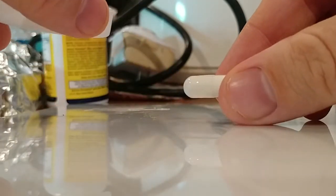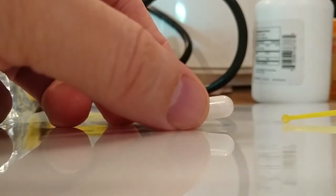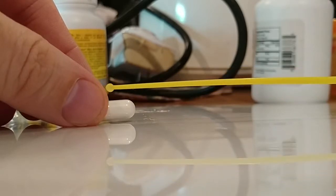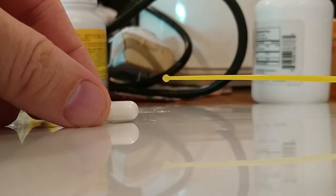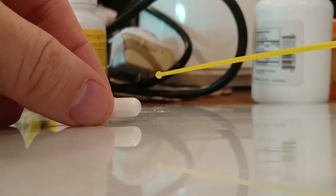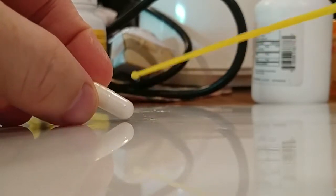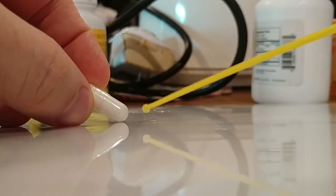Someone who wants to figure out about how much they're dosing can take a full capsule like this and then use one of these micro scoops to scoop everything out. You have to keep track of the number of scoops. If you wind up having powder get spilled, forget using that particular pill to get an estimate — you have to use another fresh pill.